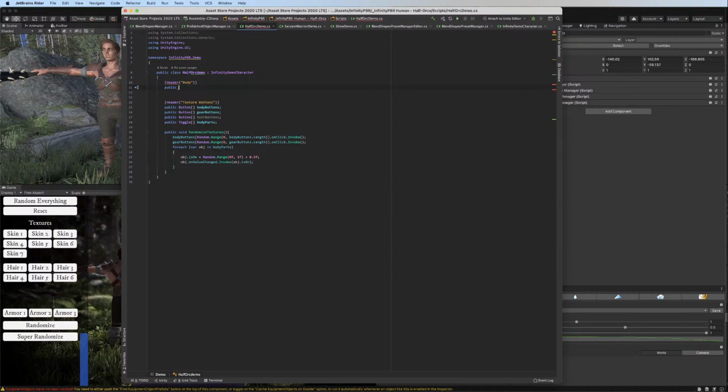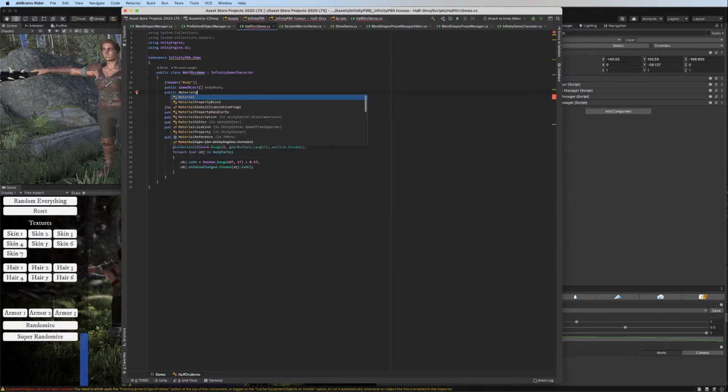So we're gonna say game object mesh, body mesh, and then we'll say public material. I can't spell. Body materials. Okay, we'll start with that.